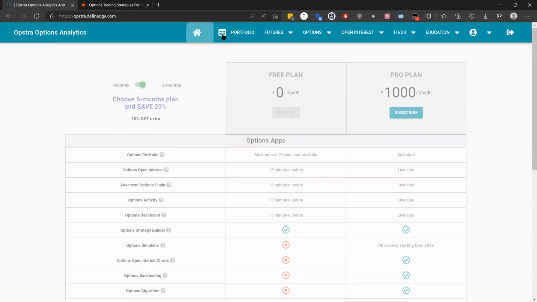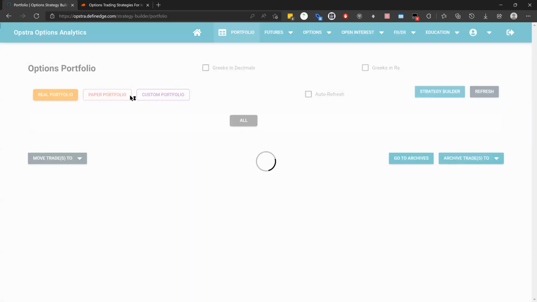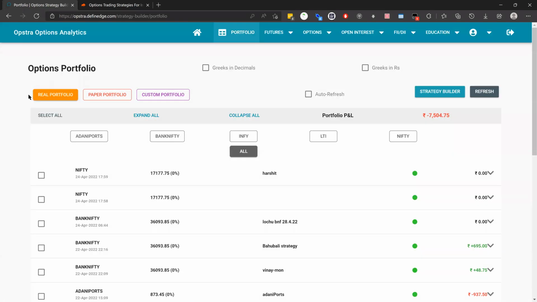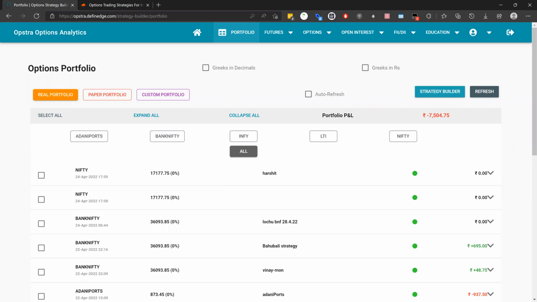Let me go to the first menu here itself, portfolio. As you can see, you have 3 portfolios. Define Start and Securities and Opstra, that I'm not sure, Karanjit Singh, that is up to them, right? I think I remember his name is Pramod or something, or Pradeep. He once spoke in Traders Carnival about this, but after that I didn't follow up much.